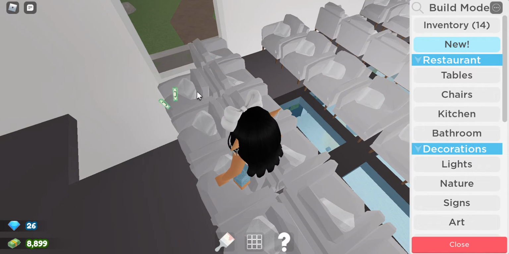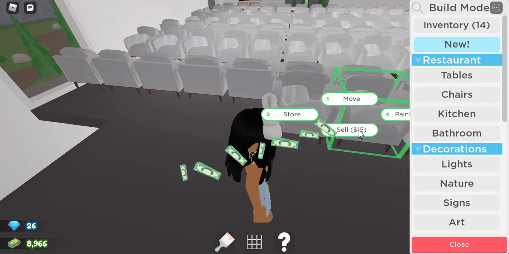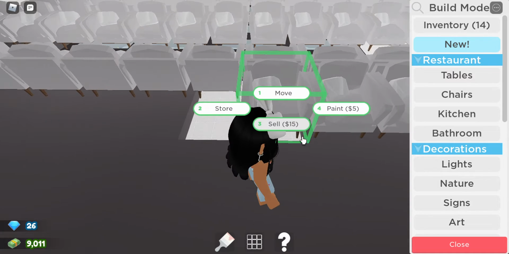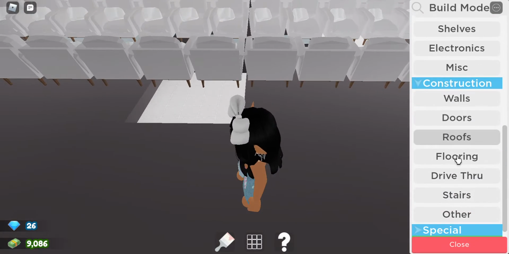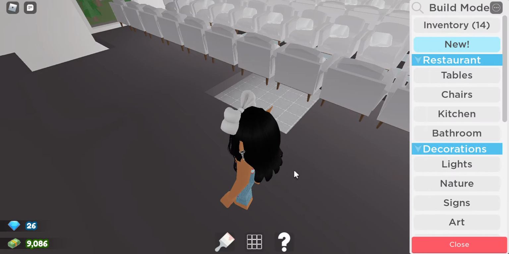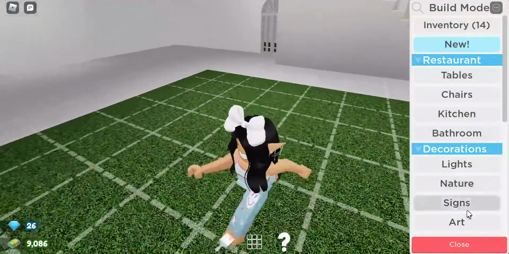So, did I delete the floor? I deleted the floor here. Anyway, I'll get that floor back, I think. So, oh, I just deleted another floor. Are you kidding me? Alright. Oh my goodness, I need to paint the floor. No. Oh my goodness, what have I done? I just destroyed my entire game.